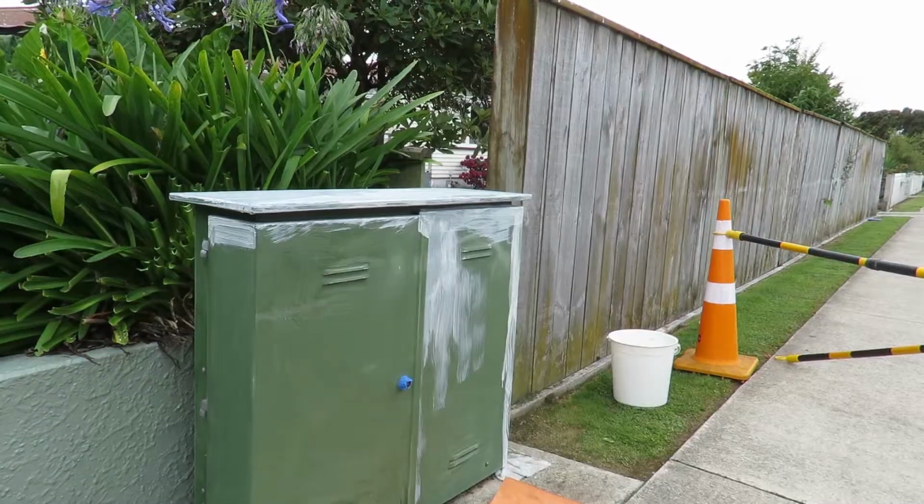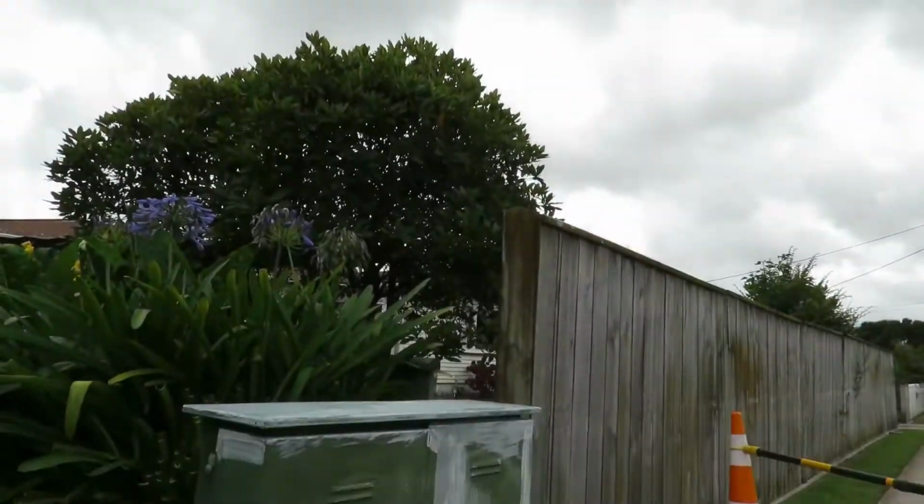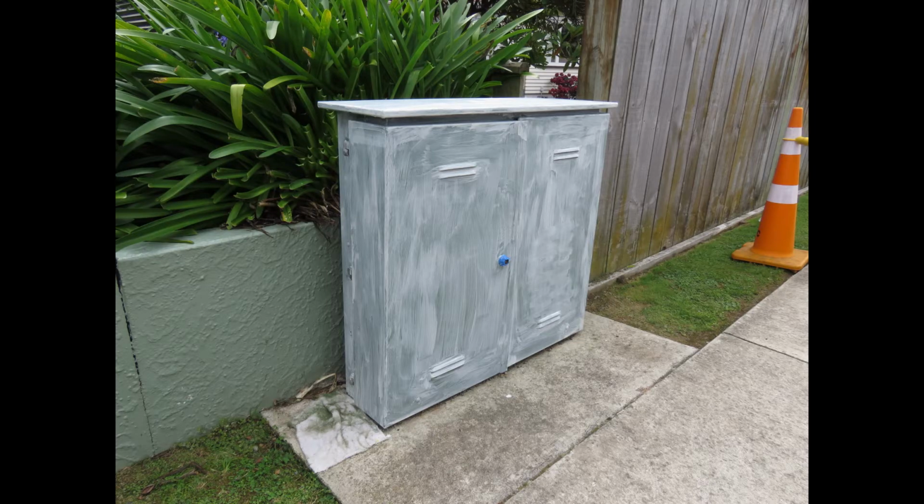Oh, and keep a better eye on the weather than I did. I had to throw a tarp over the box and sit in the car for a few minutes. Remember to take a photo to prove to Chorus that you applied the smooth surface sealer.